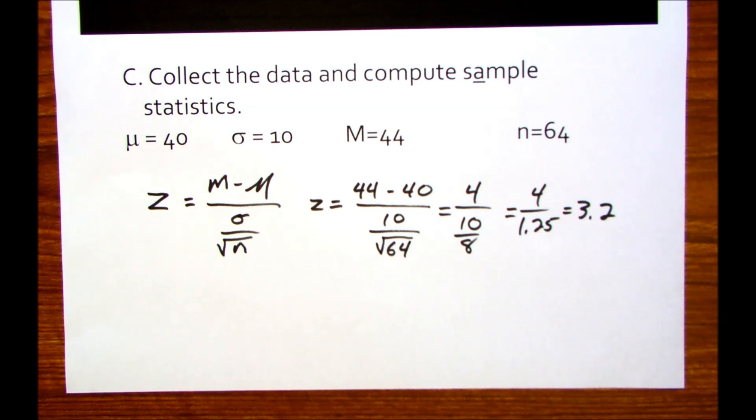Our fourth piece here is to make a decision. Two possible outcomes. We either gather enough evidence to reject the null hypothesis or the evidence we gather is not convincing. Again, just like in a court of law. So if you'll remember, our cutoff score here was 1.96 and negative 1.96 here, is our critical regions. Our z-score we obtained was 3.2. That's in our critical region. That's enough evidence for us. We needed a z-score of 1.96 or larger here to reject the null hypothesis. We have enough evidence, 3.2. So we gathered enough evidence to reject the null hypothesis.